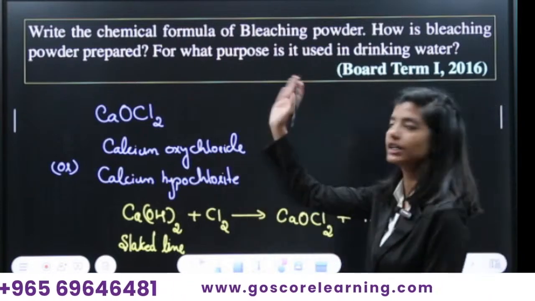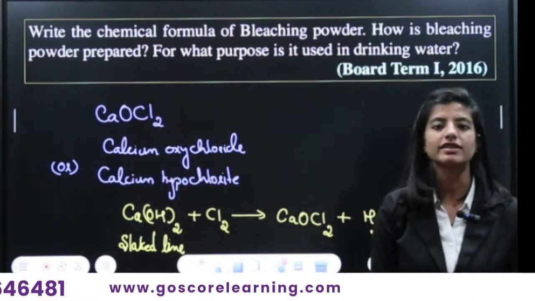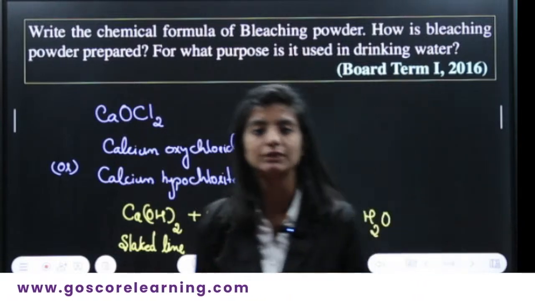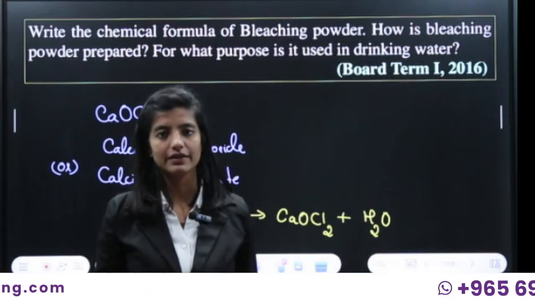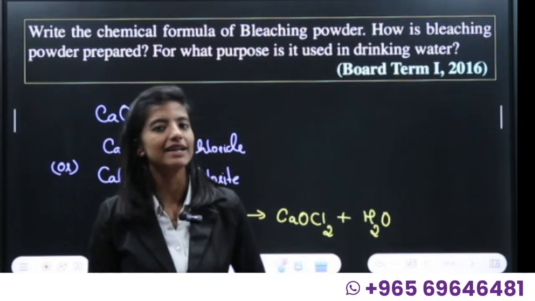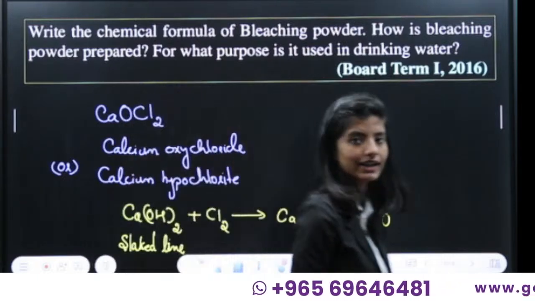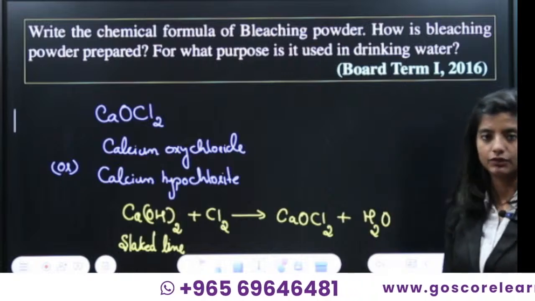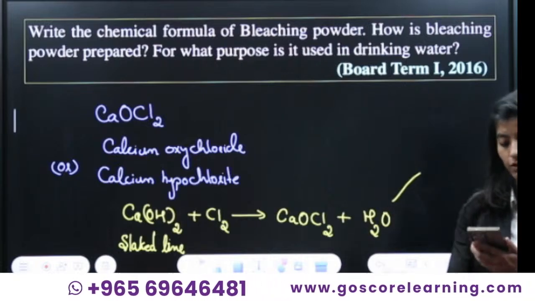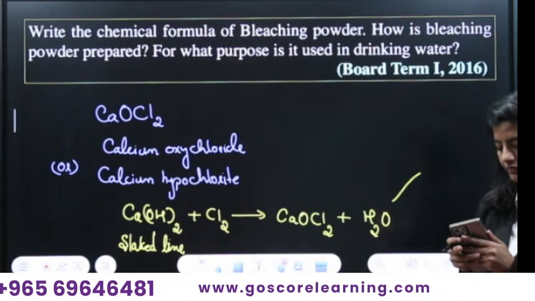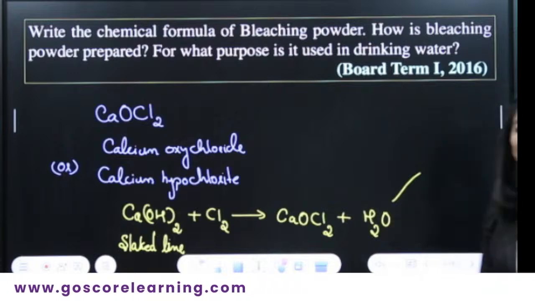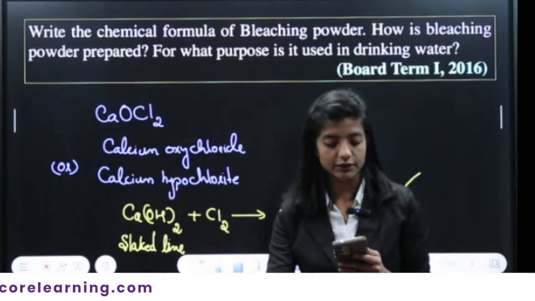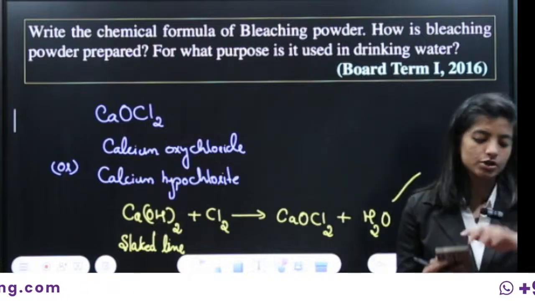What's the use of the bleaching powder? To disinfect the water, to kill all the germs present in the drinking water so that it will be really safe for us to drink. Health is really important, right? So we have to disinfect the water first before drinking it. Bleaching powder is used for that, and this reaction is quite important. Now any doubts in this question? Any doubts so far? If not, we'll go ahead with the next question. Shall we? Here we go.